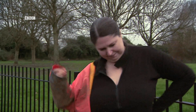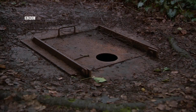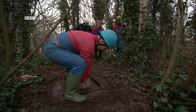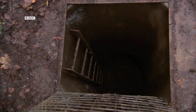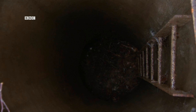My guides are Linda and Chris, and they're taking us to what looks like an unremarkable manhole in the woods. In fact, it's the entrance to a natural wonder — Penn Park Hole. A cave so extraordinary it's just been declared a site of special scientific interest, a triple SSI.